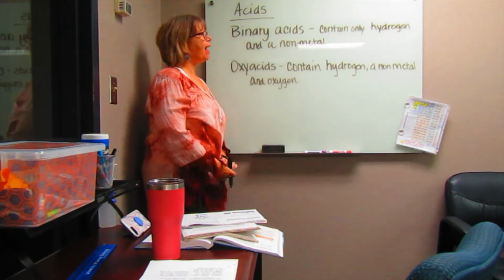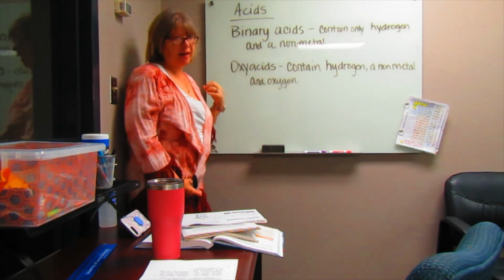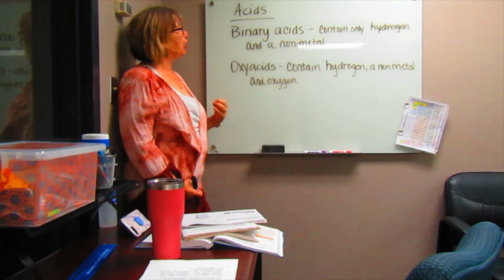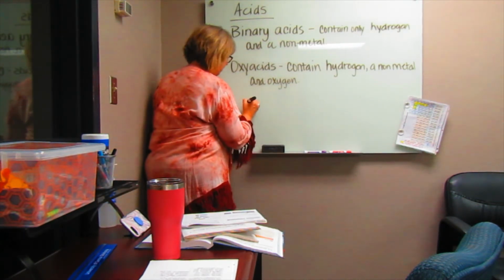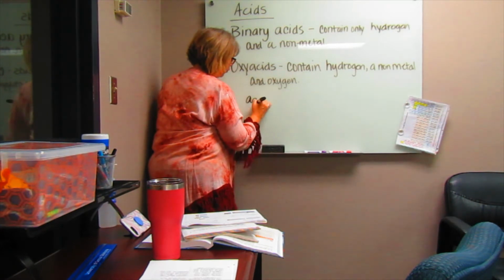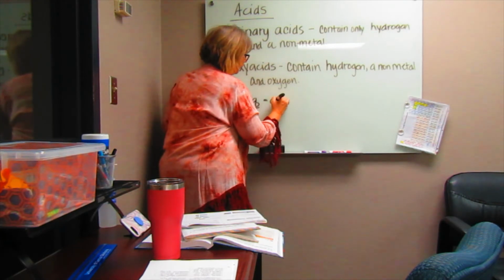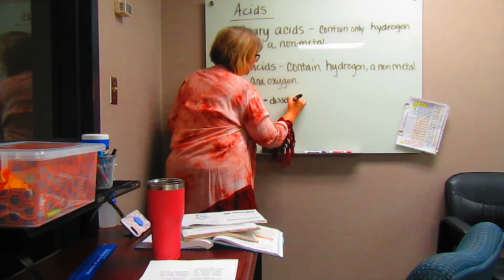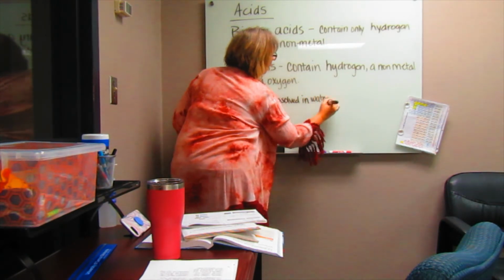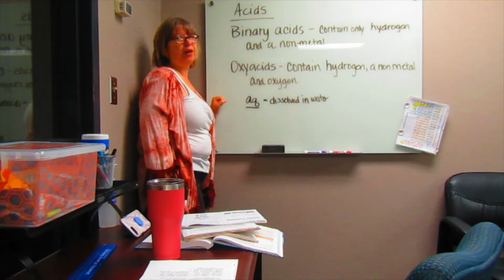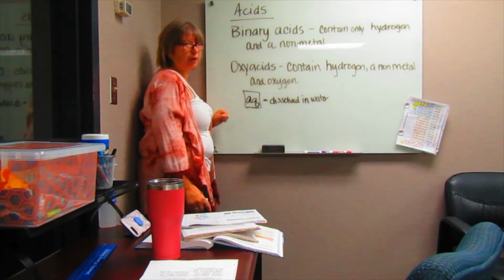Okay, so when it comes to acids, there are 2 types of acids, and an acid is a molecular compound that forms ions when it is dissolved in water. Okay, so it's aqueous. Aqueous, you'll see this as you're writing chemical formulas, is AQ. So that means dissolved in water. Okay, so you'll be able to identify an acid by looking at a chemical formula when it has an AQ after it. Okay, aqueous.